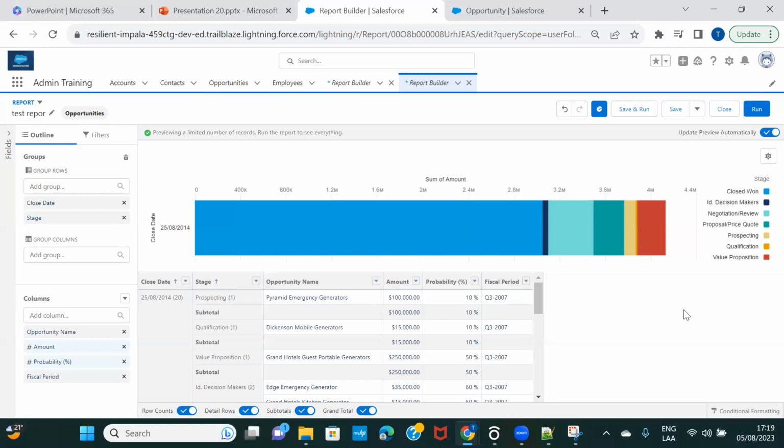Okay, so I think this much is enough to understand how you can create simple formulas using the summary formula, right? For example, how to calculate average, how to calculate all the won opportunities, how to find out the highest or the lowest opportunity amount or expected revenue, how to calculate the ratio or percentage, and then how to apply discount and stuff. These are the basic stuff that you should know about the summary formula field.